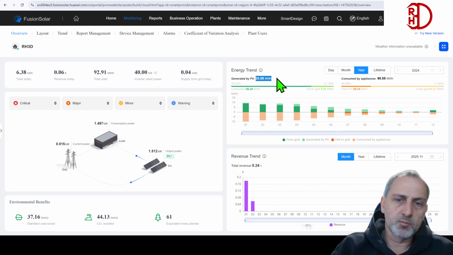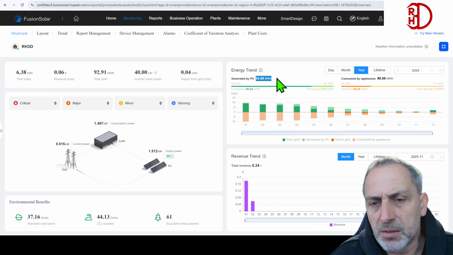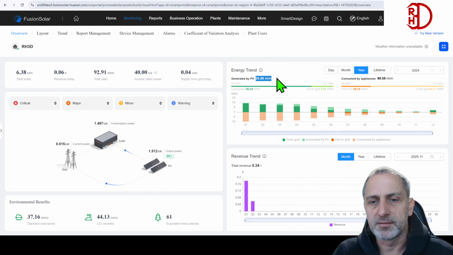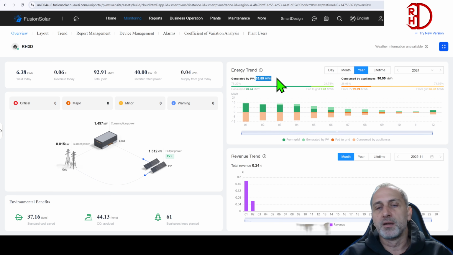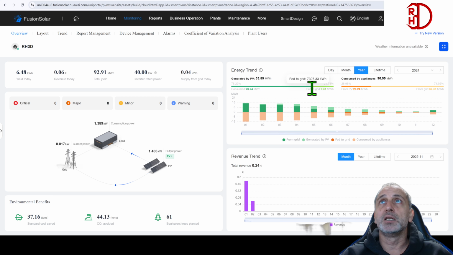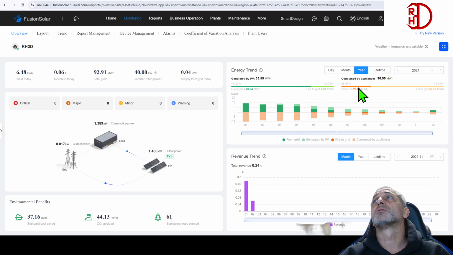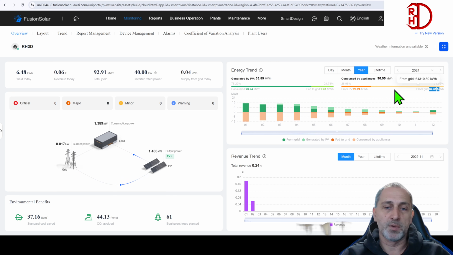I don't know what your consumption in your house is in a year, but generally it's much less. My consumption is very high and specific for my work, because what I am doing really needs a lot of energy. You see, I have consumed from myself 26, I fed to the grid 7.31, and I was also consuming for my appliances from the grid another 64 megawatt-hours.